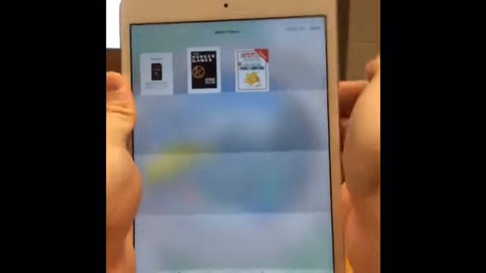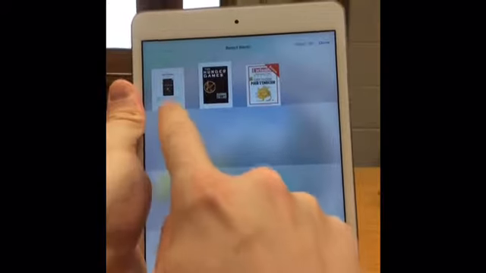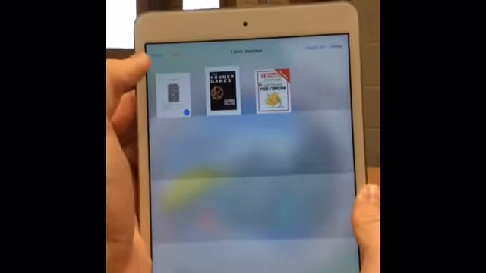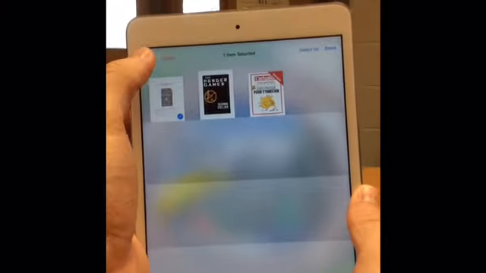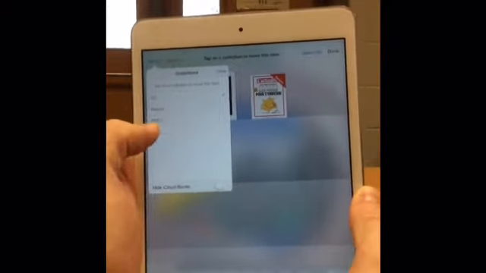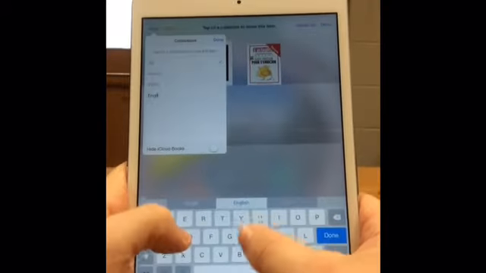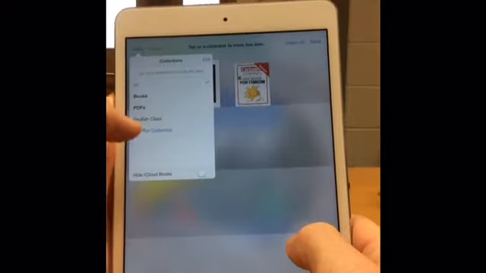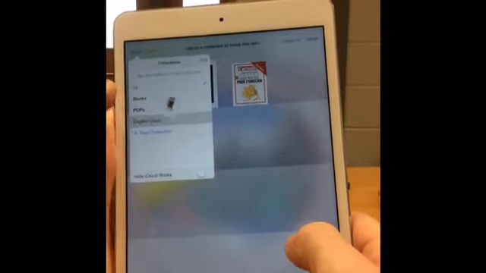You could click on the select button that's up in the top right corner, and then you would click on one of the books that you want to move. So you can see how there's that check mark on it now. You'd click on this move button that's in the top left corner, and from there you can add a new collection. So let's just make English class. Done. Now let's move it into our English class.